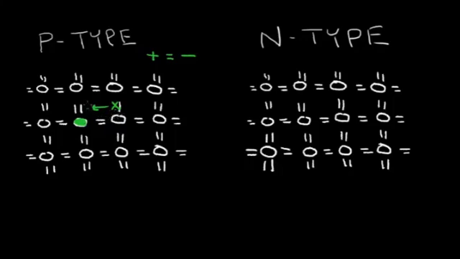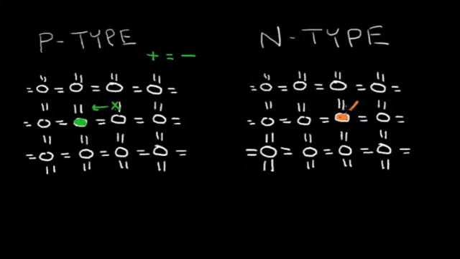If I want to create an n-type silicon, I can do that by replacing one of these silicon atoms with a phosphorus atom. Now recall that the phosphorus atom has an extra electron. So I'll draw that as a little diagonal line here, showing that this is an extra electron. Now if I apply a voltage across this n-type region, these electrons can move around as a result of applying that voltage.